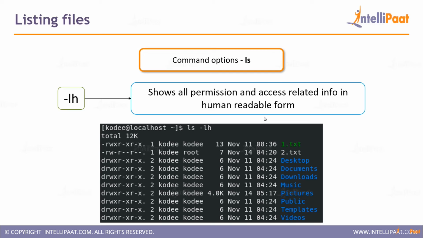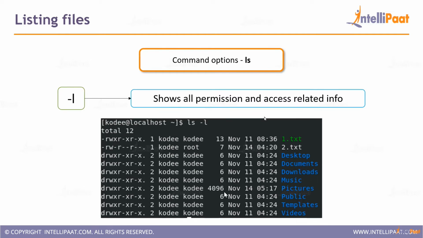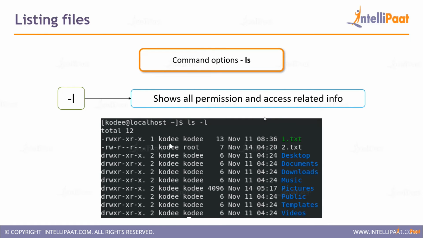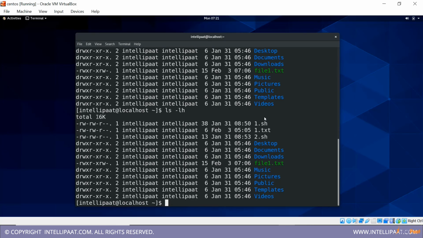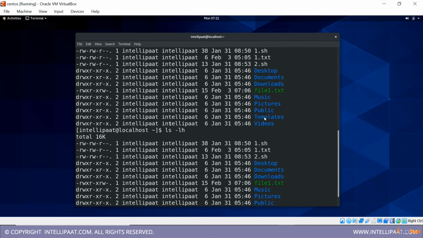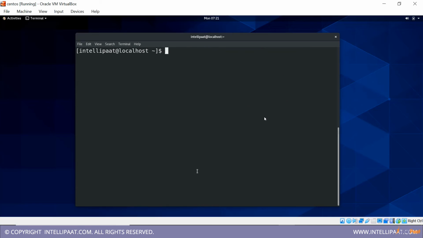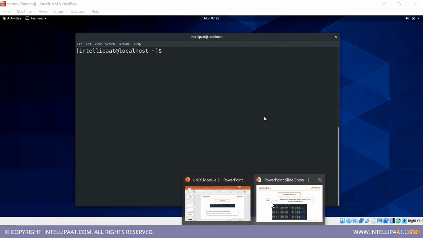But coming to the ppt, you can see here I've downloaded some pictures. Basically it was 4096 bytes, that is 4 KB. Once I've used the lh option, it has changed it to 4K, that is 4 KB again, and here it became 12K. Previously it was 12, and even here it shows 16K, where it was 16. That is the total size of this particular directory.